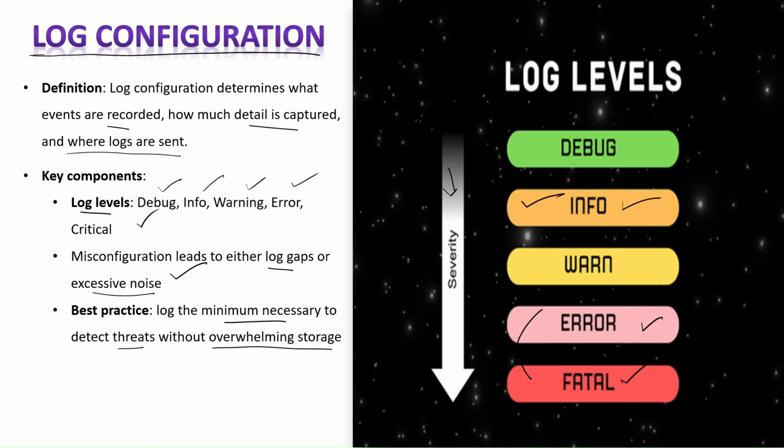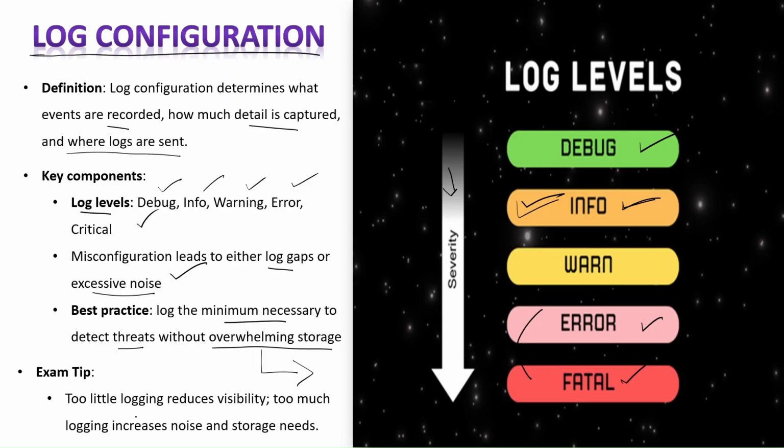So remember that all these logs are stored somewhere. If we log each and everything, our storage will be overwhelmed, and then it will be cost prohibitive. So we need to capture all the critical logs that are necessary for our security operation, and fine tune our logs such that the unnecessary logs, or the logs that are of very little information, we can let them go. So exam tip is that too little logging reduces visibility.